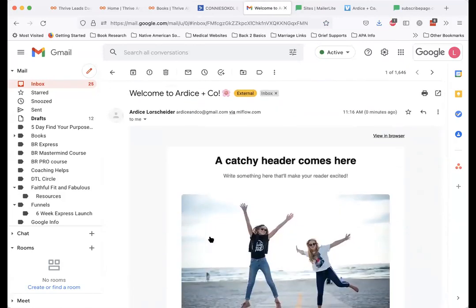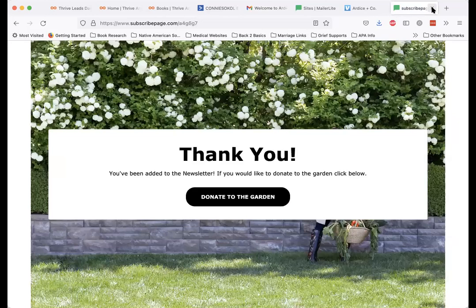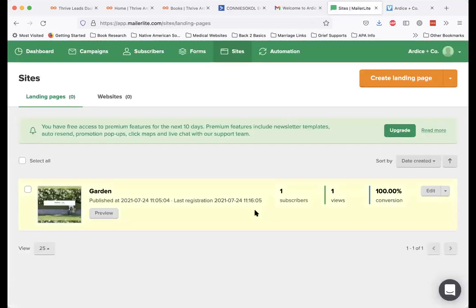So I am now officially on your email. And how we can tell is let's hit refresh. You got 100% conversion rate because there was one view, me, and I subscribed. That's hilarious. Lamira, you must love to be like the first person in everybody's business, right? That's right. I'm going to be on so many newsletters. That's pretty cool. Okay. So that's how we've done it.